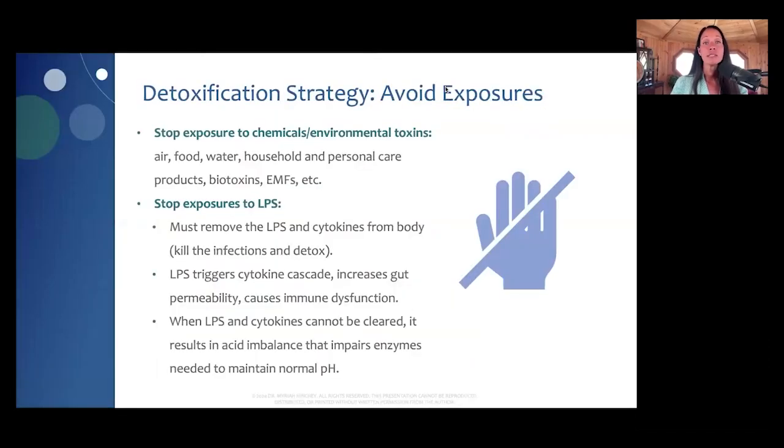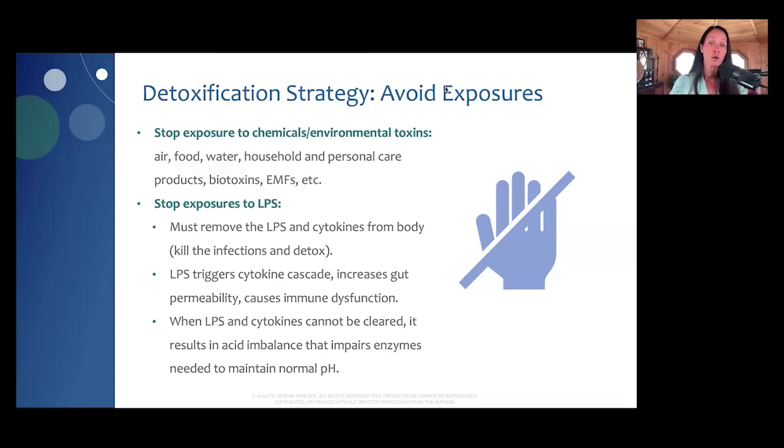Okay. So, detoxification strategy. Step number one, we need to avoid the exposure. So, obviously, there are tons of other toxins that we are exposed to in our air, food, water, household, personal care items. We have biotoxins, EMFs, mycotoxins, all of that stuff. But we are specifically talking right now about the LPS. So the LPS, again, is what kicks off this cytokine cascade. And we need to bind it and get it out of the body, clear it, detox it in order to be able to shut this whole thing down.